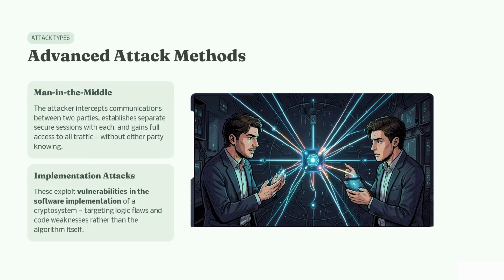Followed by the replay attack, there is another advanced attack method, the man in the middle attack. The name itself indicates it: the attacker intercepts communication between two parties and establishes separate secure sessions. The attacker will come in between the two parties, get the main information from the sender, and send different data to the receiver, without either party knowing whether it is correct information or not.